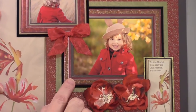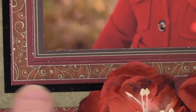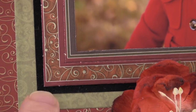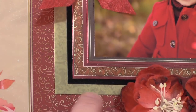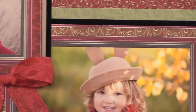So on this one, if we get in close, the frame comes from here, you can see from this edge to this edge. That's 2 frames that are together in a die cut. I backed it with that photo, and then I matted it on just a little bit of black suede paper, and then I matted it again, and here I'm going to lift it up so you can see, on the Mirri Adorable Scoreable. So I chose another sheet of the Adorable Scoreable just so I could use it for matting that photo, which is just gorgeous.